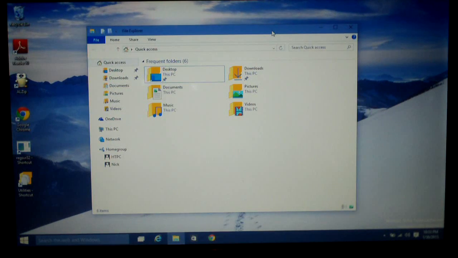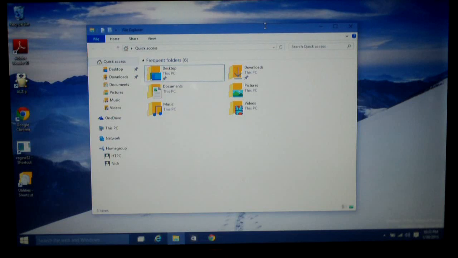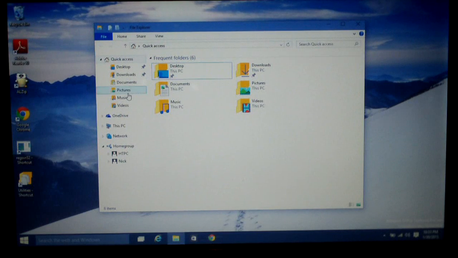All the windows in Windows 10, released in build 9926, there's definitely been some changes. As you can see, the minimize, maximize, and close buttons have changed. They don't look the same as they used to. Also, the desktop icon has been changed again. They have updated the downloads, documents, pictures, music, and videos icons to have more of that flat appearance rather than just the Windows 7 style icons.